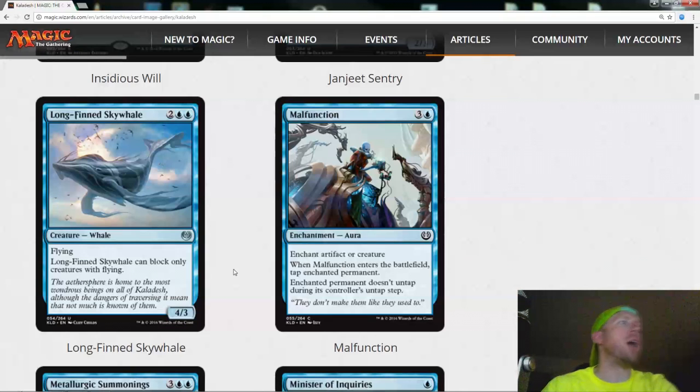Longfin Skywhale. Now, look at this. I've been waiting for this for a while. So they make all these different Vaporkins, or Welkin turns, where it's a 2/1 flyer for 2, that can only block creatures with flying. What about the 3/2 for 3, that can only block creatures with flying, or the 4/3 for 4, they can only block creatures with flying. Very nice design space. Very happy for that. Thank you very much, Wizards.